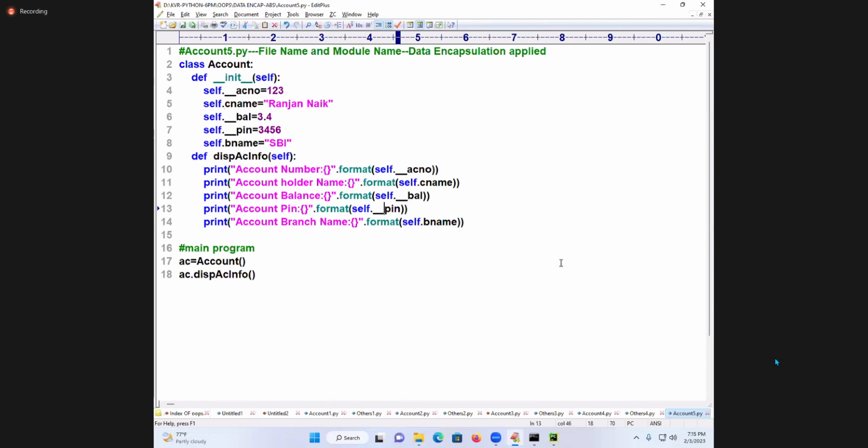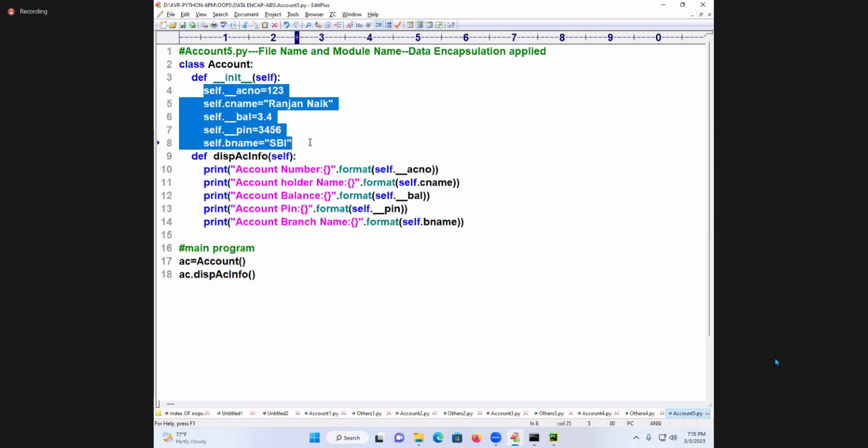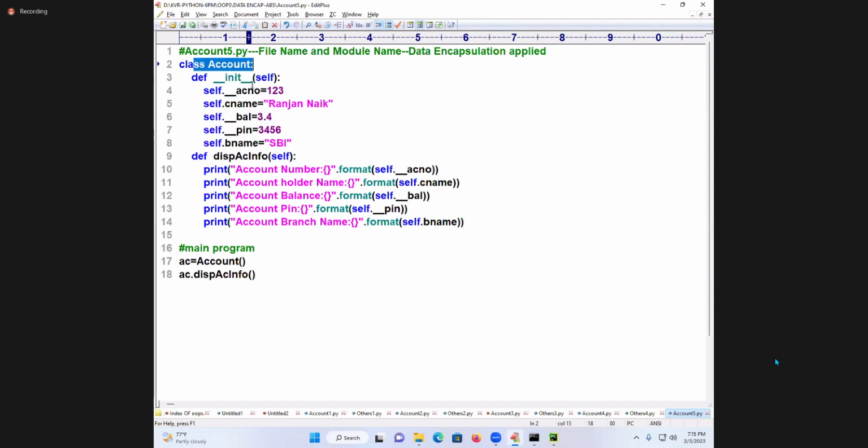What is the scope of what? Hidden variable. Suppose your pin number is there in your class, in your object. Where can you access it? Wherever you go, to an ATM center, you can access it in your place. Rohan, are you getting it, my dear student? In the same class, you are making your data confidential, and you are accessing it in the same class with double underscore. Rohan, are you getting it? Where you cannot access is the same point I already told you.